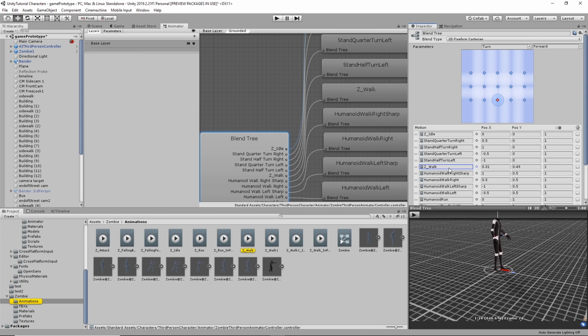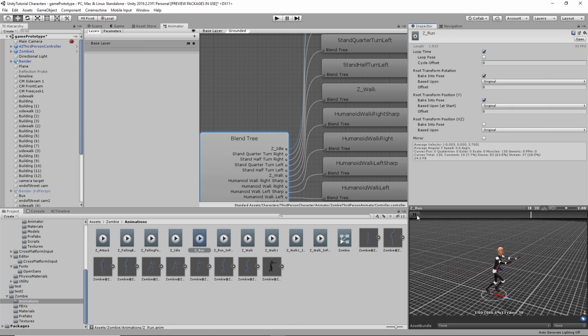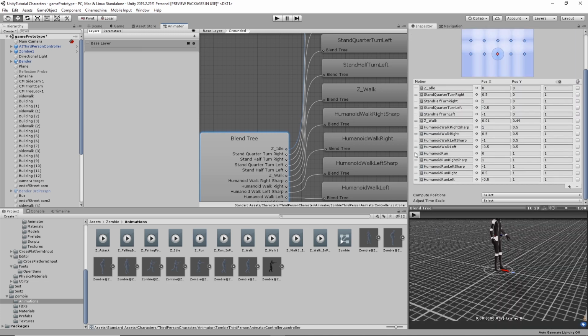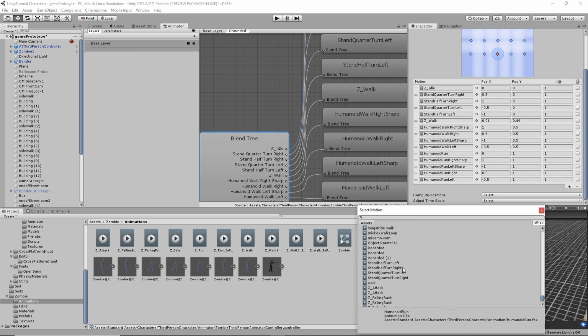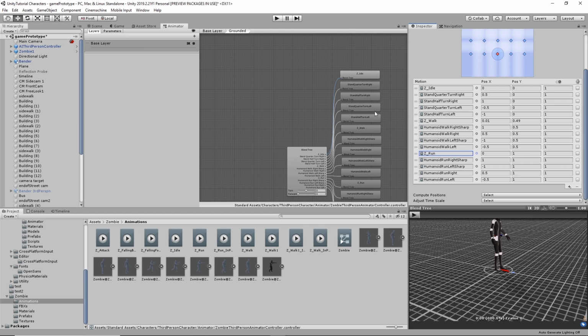Yep. And then the Z humanoid run would be zombie run. Let's check that. So select here, go to humanoid run and replace with Z run. That should do it. So he's got these humanoid turns, but then zombie walk and run, and that's probably going to look okay because it'll blend between, and those blends are so simplistic that it should work.